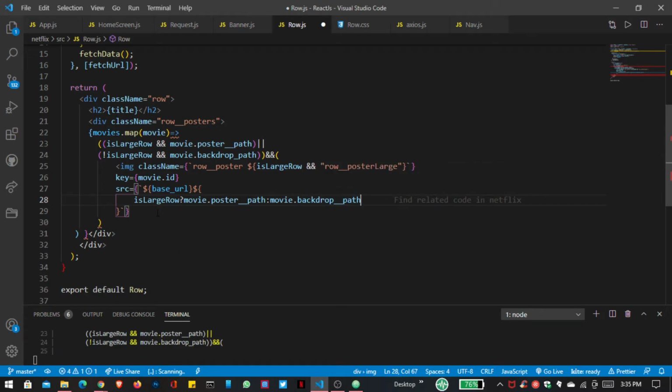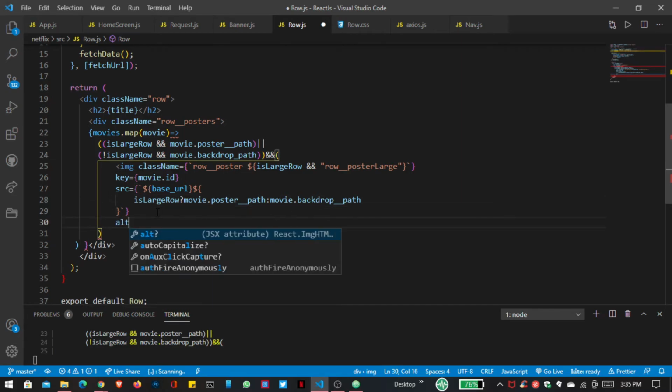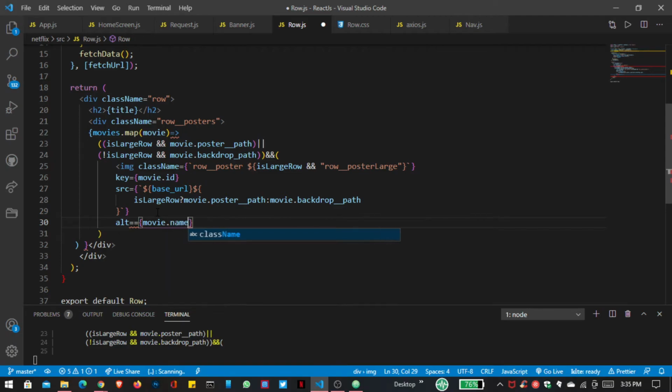And after this we want to print the alt movie name. So if the background image of any movie can't fetch, then here we have to pass the alt, and then we have to complete our image tag.